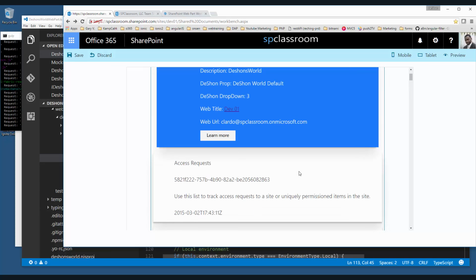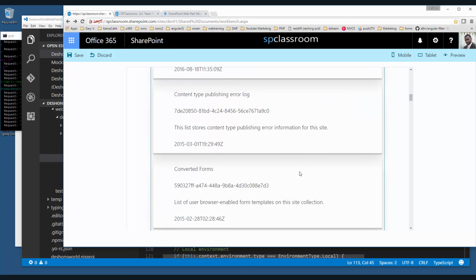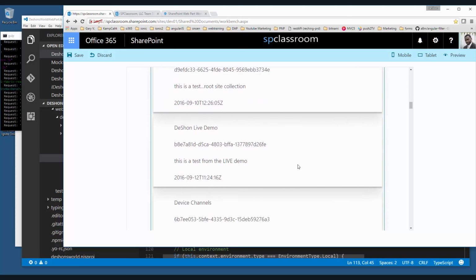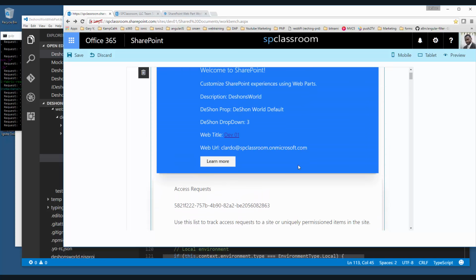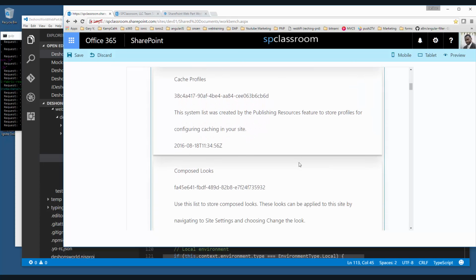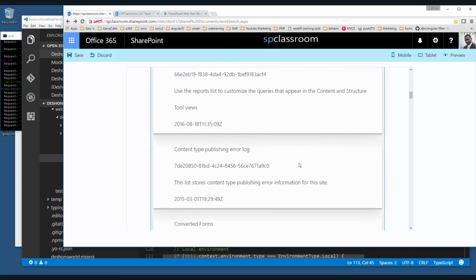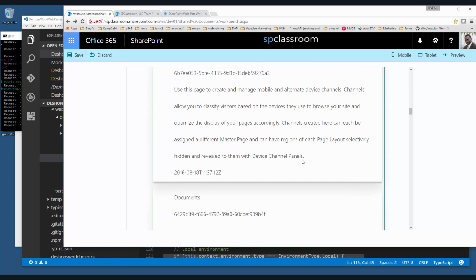So now it seems like you have access to, well, the current user, if they have access to other site collections, you're not bound to, these web parts are not bound to the current site collection. They can pull in data from any other site collection that the current user has access to, which is very sweet, very sweet.